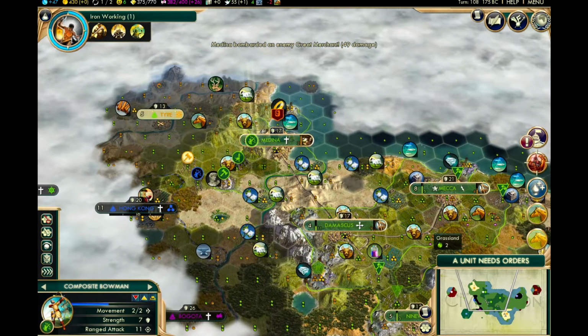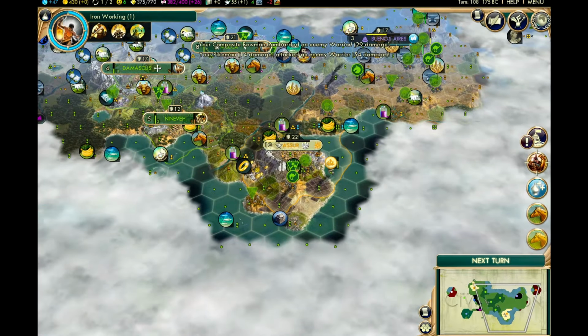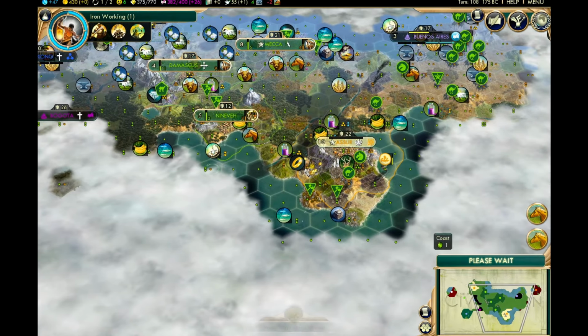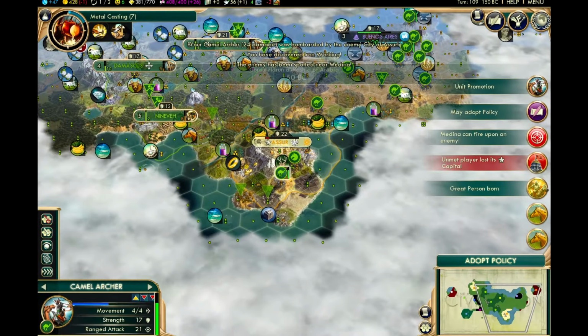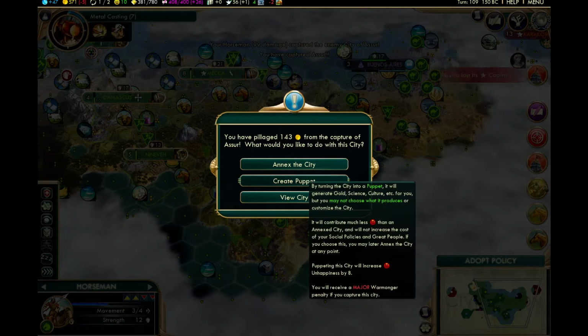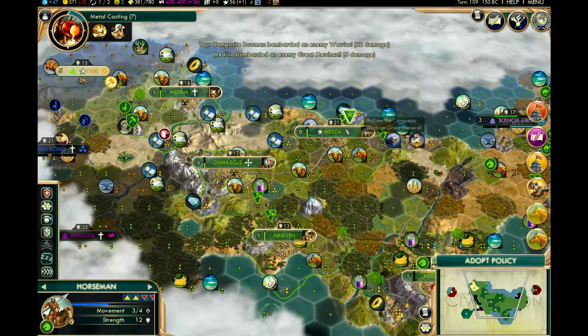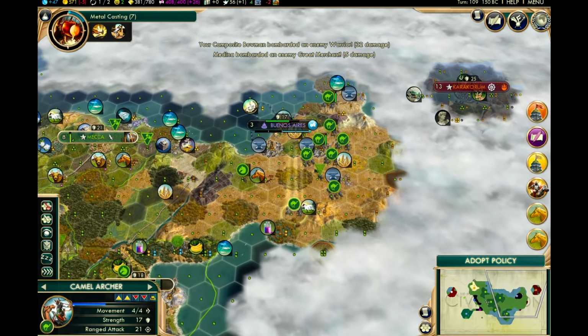The only downside of a camel archer is that it only has 4 movement points, so it doesn't do well against the Great Wall wonder if the enemy has it, whereas Keshiks typically don't have a problem even with the Great Wall. Perhaps that's historically relevant, but I don't know if that was actually intentional.